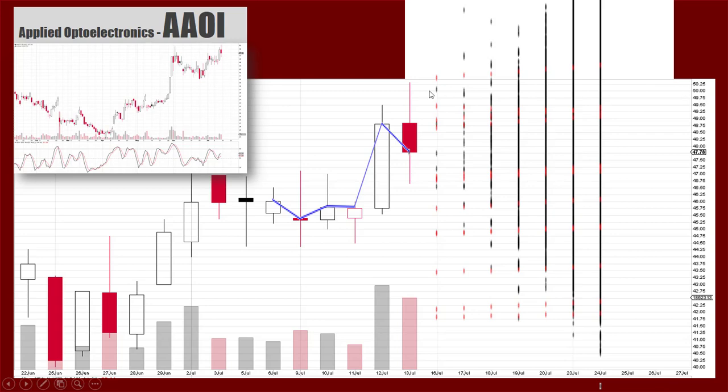You can see that it did, as a high, touch that high resistance mark, and as a low hit the support line here marked in red. So that's a nice little comfort with the algorithm there. And you can see even here that trend with the red line is kind of that support line. So we are marking it out. Now it needs to make a push past that to really get going, and I don't see that happening in the first couple days of the week, barring some news or an event. But it might be able to do it later on in the week.